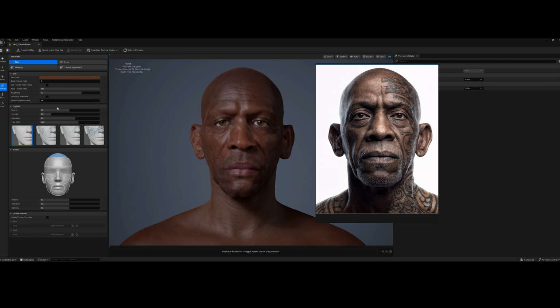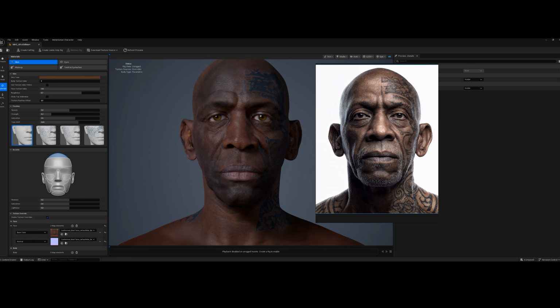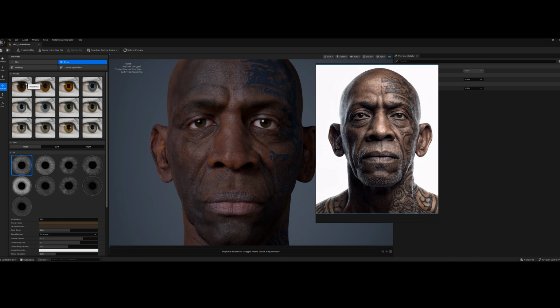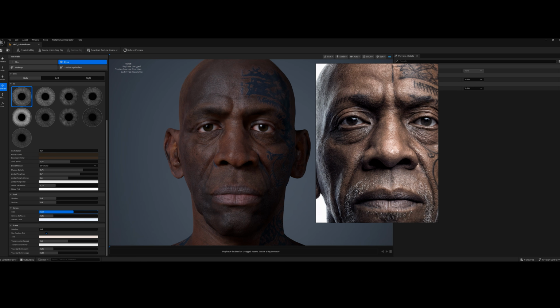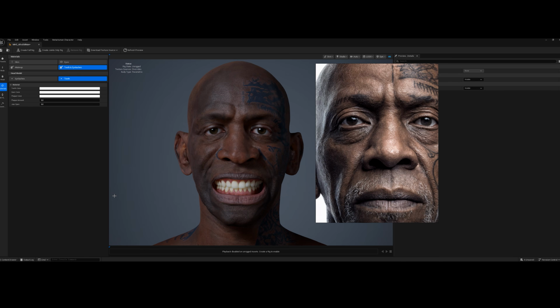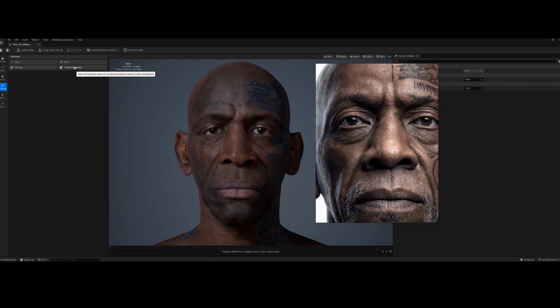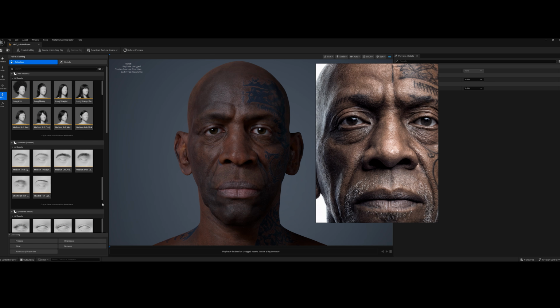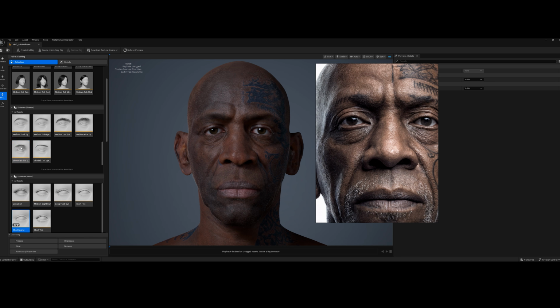Now we pick a skin color that is close to our target subject, and then we load our textures into the main albedo and the normal channel. Play with the Creator and make small changes. Change the eye color, the teeth. Use the sliders to adjust the face shape and the eyes, so you get a closer match to your reference. Take your time and have fun. Just remember to save your work from time to time.